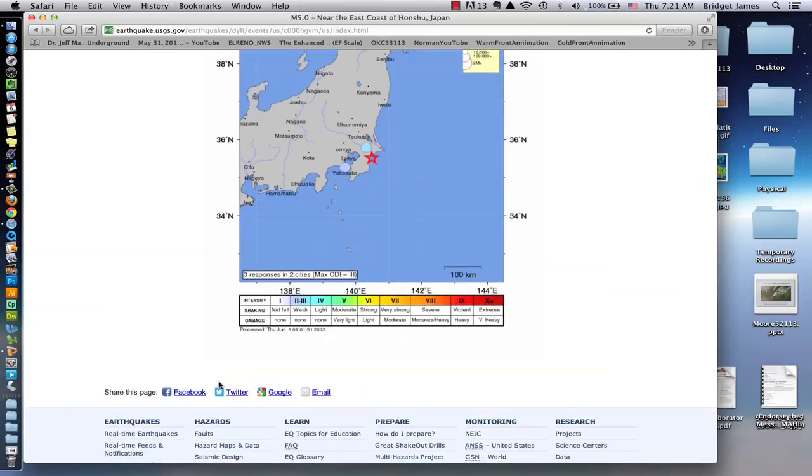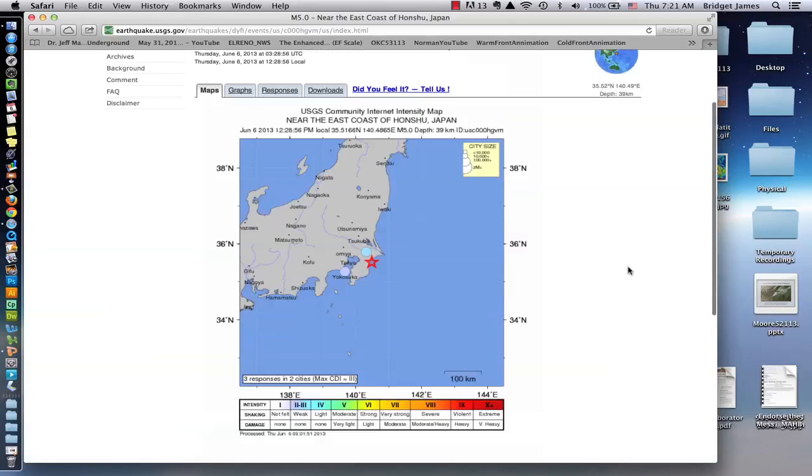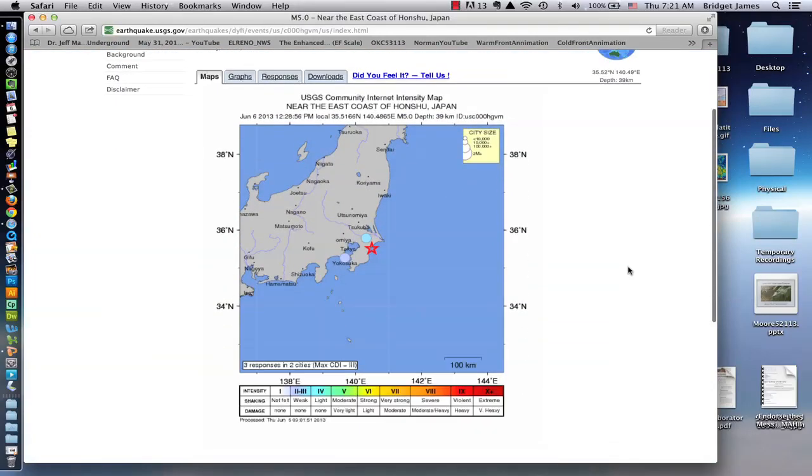Yes, people in Japan will actually report to the USGS, mostly because we're kindred spirits as far as earthquakes are concerned. But more importantly, there are a lot of U.S. residents over there, and they already know about the earthquakes website. Being in Japan, it's a hot spot for earthquake activity, so they like to report the earthquakes to wherever they're from. So you'll see there are some reports there. More importantly, the location shows you that this is an aftershock to that 2011 earthquake. Like I said, aftershocks can happen for quite a while after the main shock. And we'll talk more about foreshocks and aftershocks in a separate lecture.